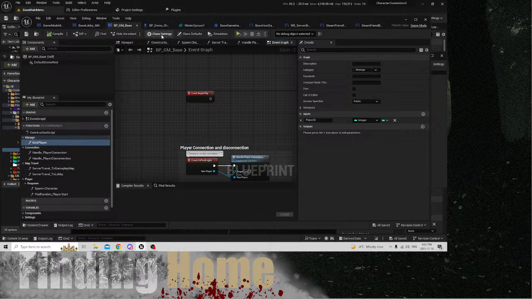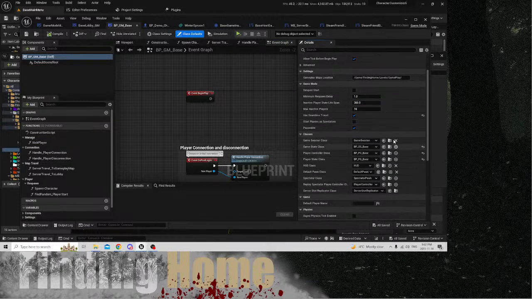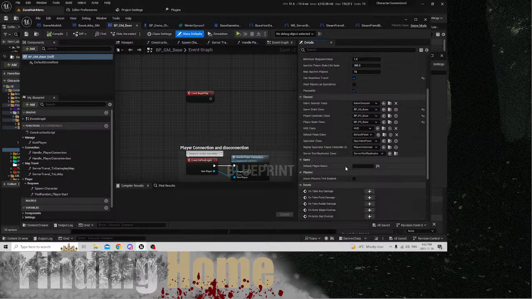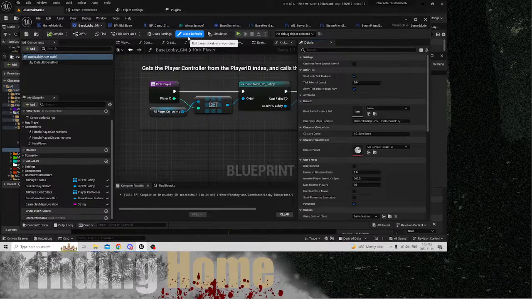So let's go through the basics. So class defaults has all these bases that we're gonna have to go through afterwards, and it has a gameplay map location and a game instance reference. Class defaults, we're gonna have a lot more.